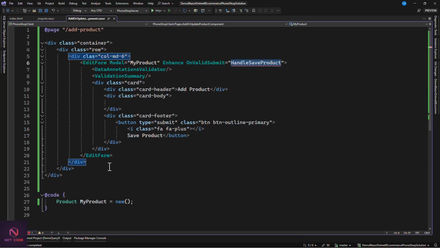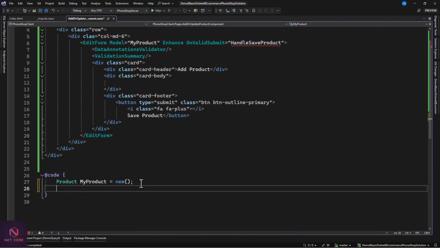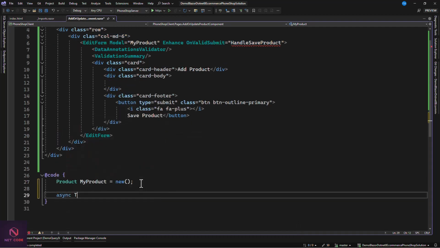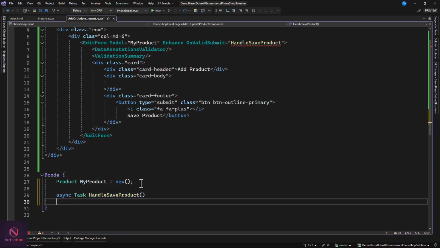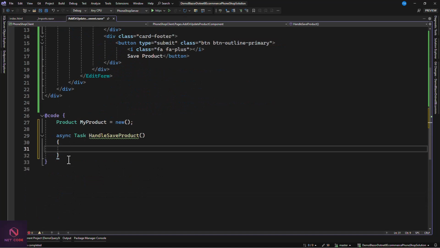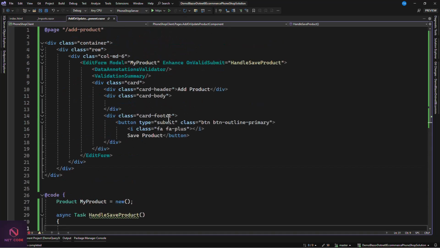Now let's copy this and let's run the implementation for that. So we're going to say void or async Task. Remember that it is an async task. Let's paste this, and we have the block of code. Okay, so this is what we have. And once you have this button here as a footer, we can also start with the card body.